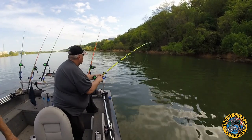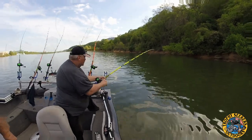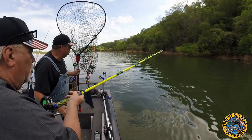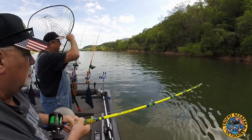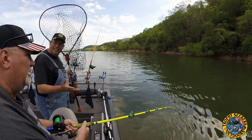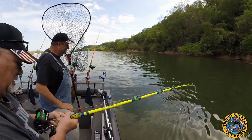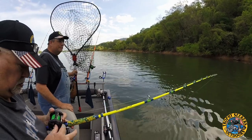That seam over there, I really thought was going to be a good spot. It wasn't in the water 30 seconds. Come on. That's a pretty good little fish. Yep. He was right over there in that current seam, just where I thought. Ain't it funny how that happened? It hadn't even settled, buddy. Yeah. I seen that seam, and I'm like, you know what? I think he's going to be over in that seam.